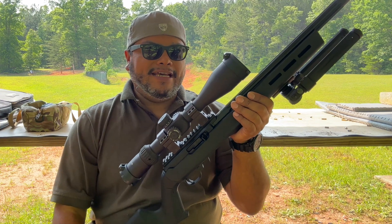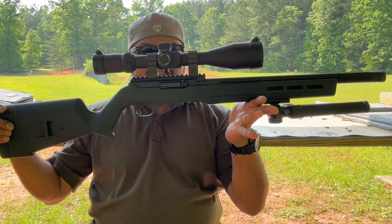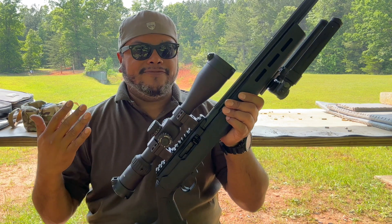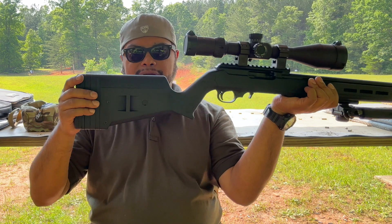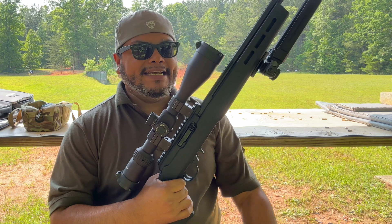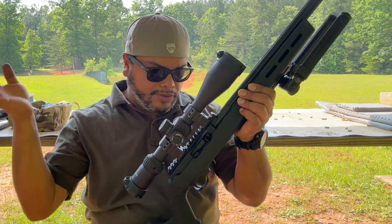What do you think about the FX-22? Is it just another .22 or anything else? I'll tell you my opinion — it's a great solid, pretty much nice ready-to-go setup. Throw in your suppressor, your nice scope, you already have a nice trigger which is very light and crisp. Throw your accessories on and you've got adjustability. Overall, a really nice little setup for squirrel hunting, rabbit hunting, or just plinking.